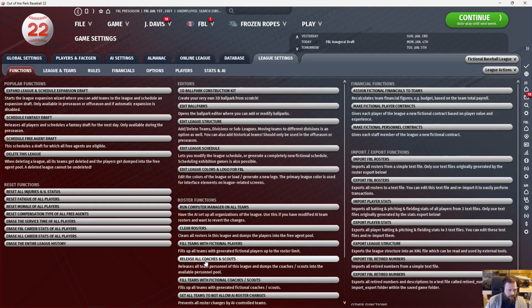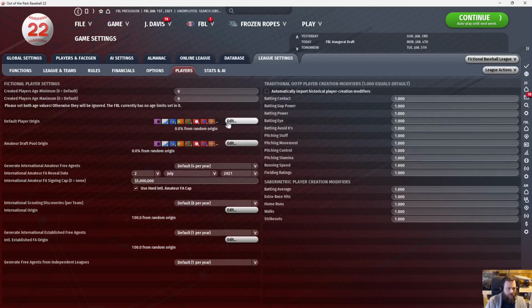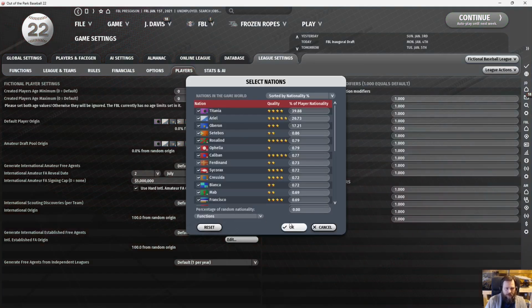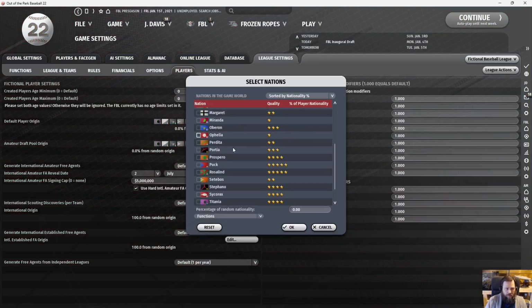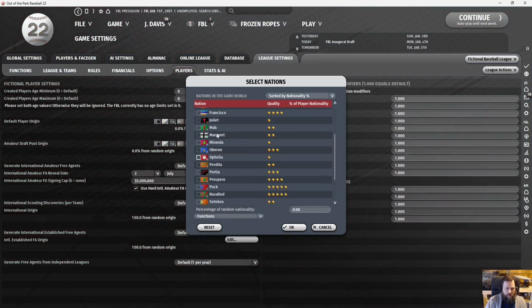Clear rosters. How do you create players? Make fictional player. Here, let's say clear all. We'll say everyone is from the moon.